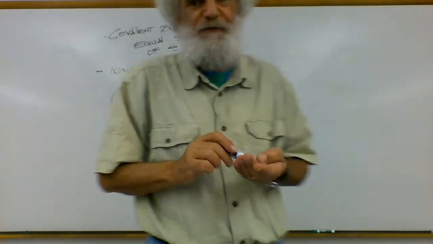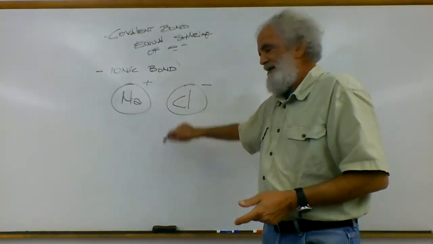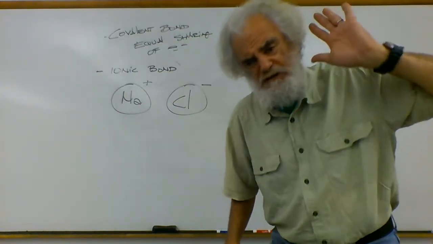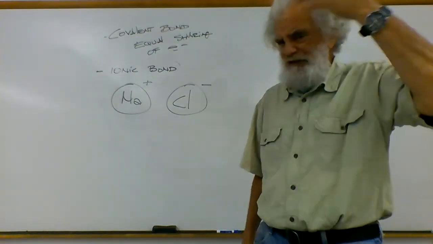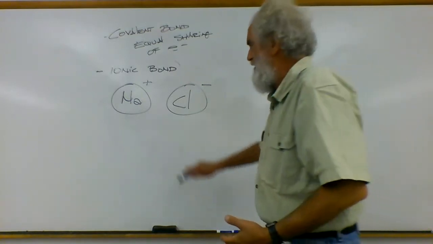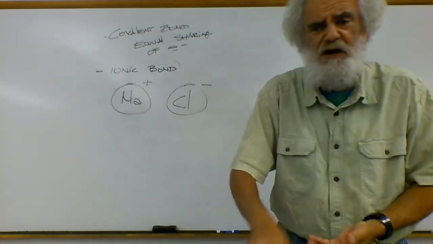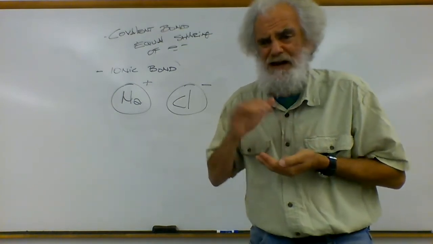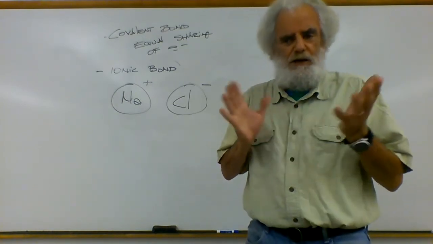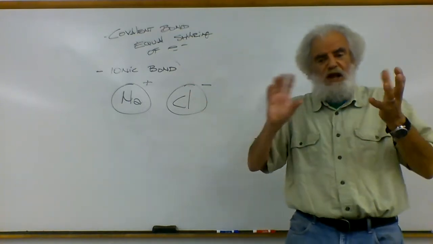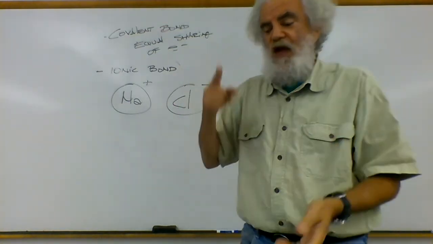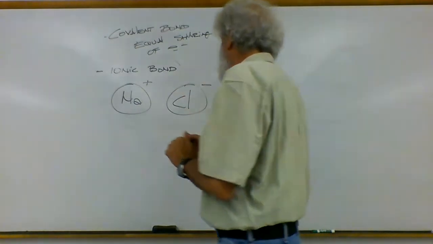And so we have chlorine over here saying, I'm so sick of these damn electrons. I wish they were somewhere else. Go someplace. I got too many electrons. I don't know what to do with them. And then we got sodium over here that goes, I so wish I had an electron. I so need an electron. I'd pet it every day. So, sodium and chlorine, they get together and they can form this unequal sharing.